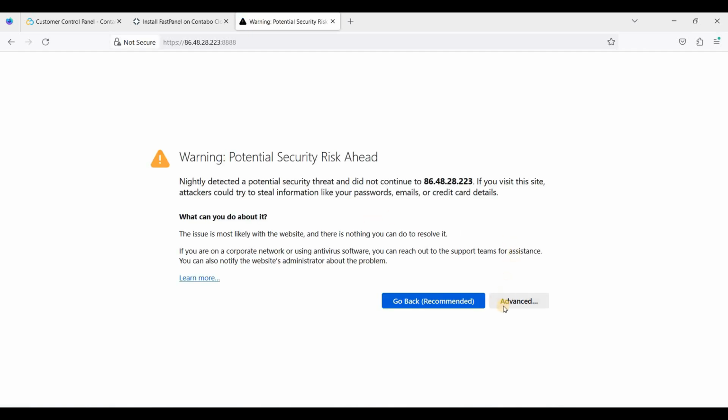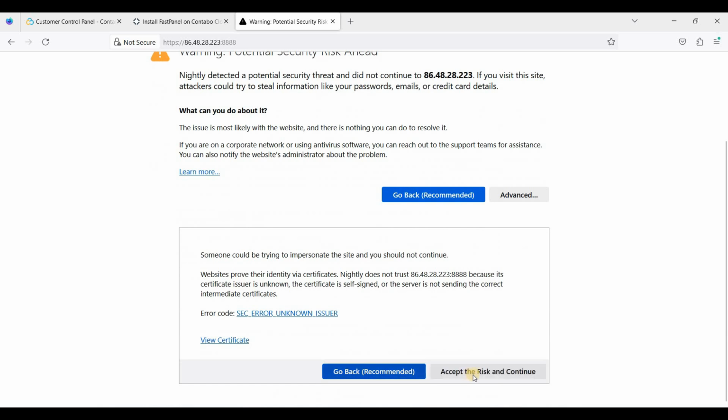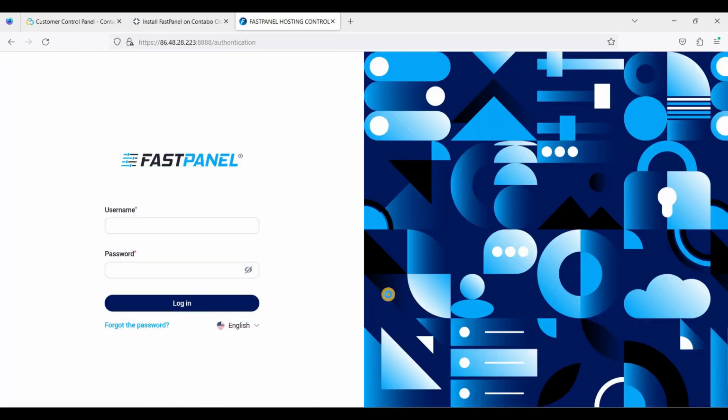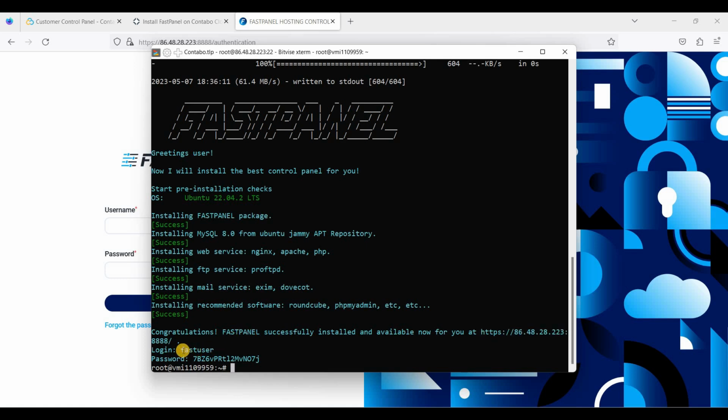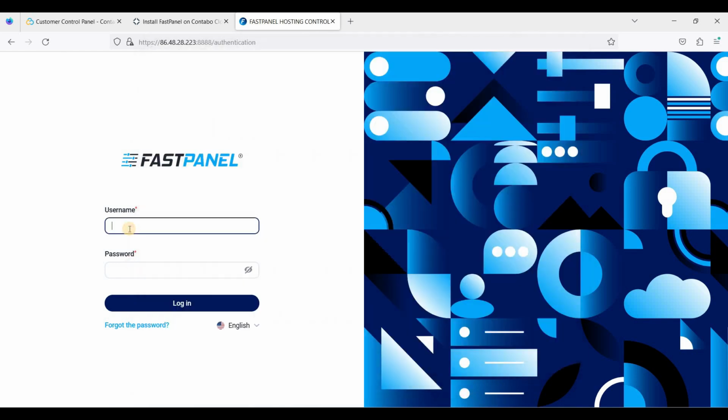Okay, just click advanced and accept the risk and continue. Okay, let's log in. Use this fastuser and this will be your password. Store this in a safe place. Fastuser, click login.